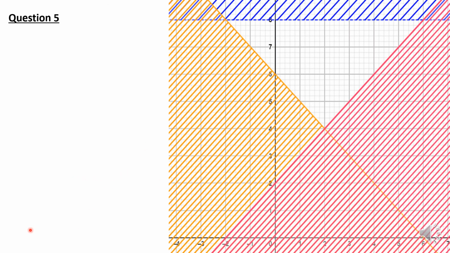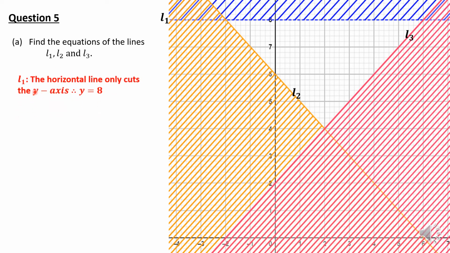Okay, so we have question 5 here. This particular question gives us the graph, which has already been drawn for us. So we need to come up with the inequality. So the first part: that is line 1 here, that horizontal line that you see that passes at 8. This is line 2 here, and this line 3 here, the pink one, so to speak. So you must find the equations of all of these lines, line 1, line 2, and line 3.